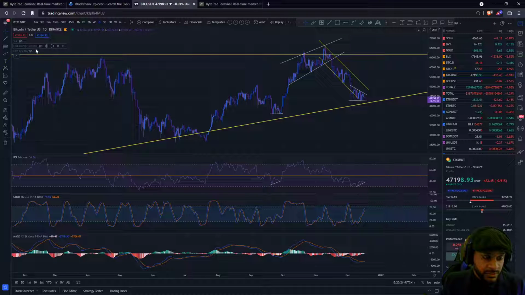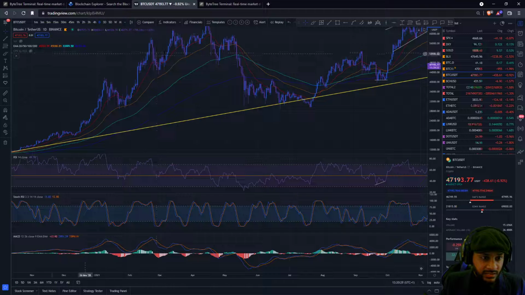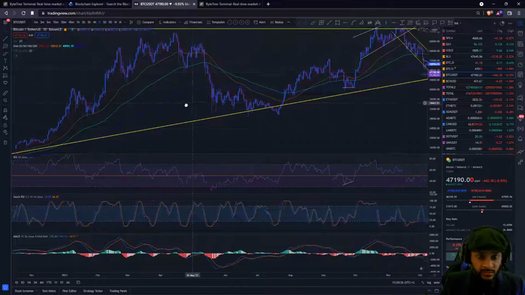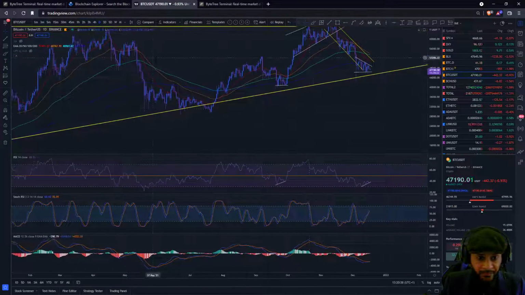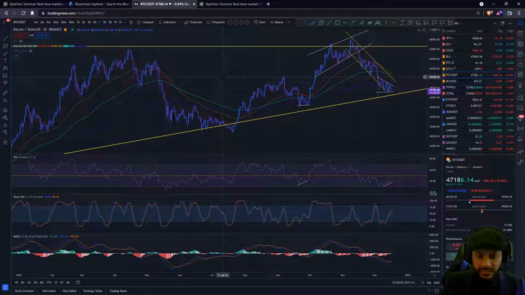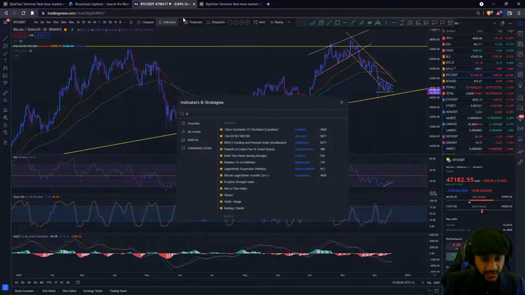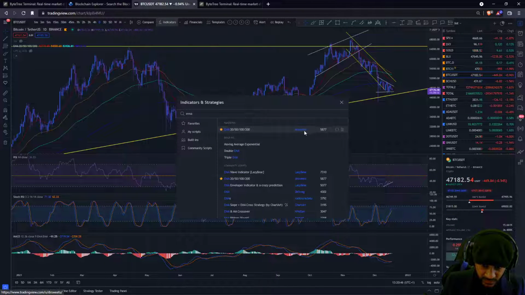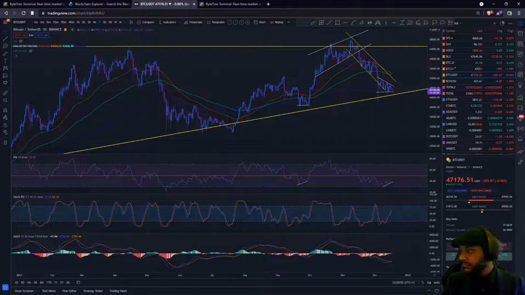So we have these exponential moving averages over here. You can see it. If you click it on here, you can see all the lines. The red line is the 20 EMA, 50 is the orange, the 100 is the light blue, and 200 is the dark blue. So you can see it over here. When it's a good time to buy an asset, when it's a good time to sell an asset. And you can just find over here EMA, then you find that one, Dr. Sweets, and then you click on favorite, and then you have this indicator.